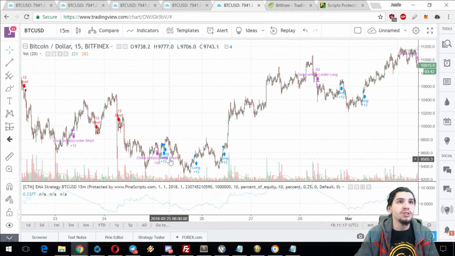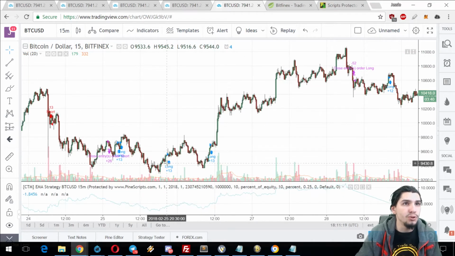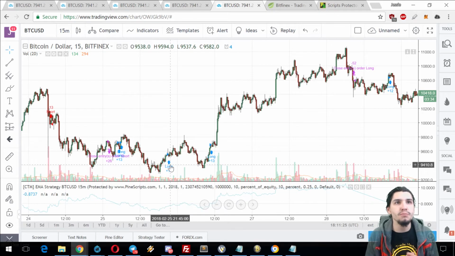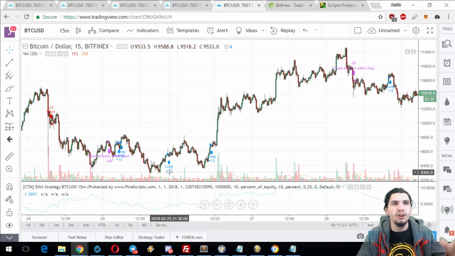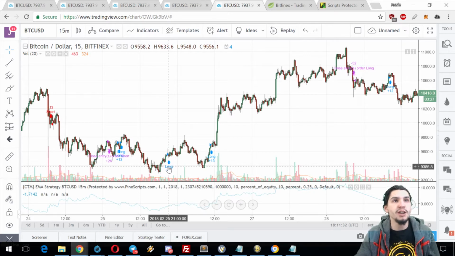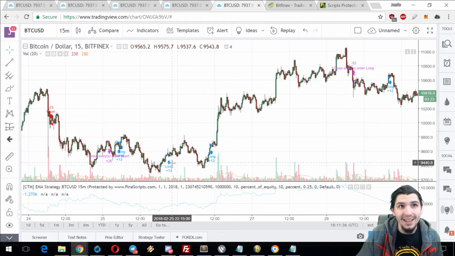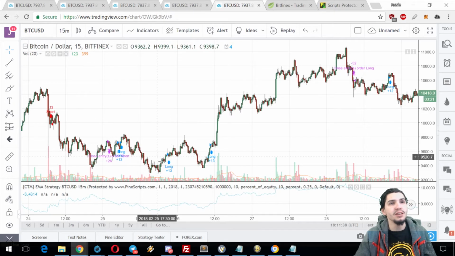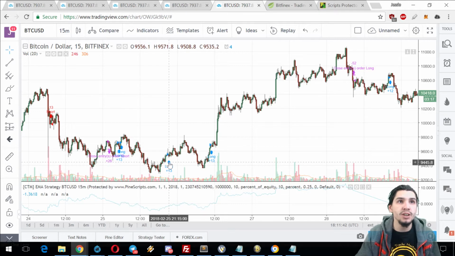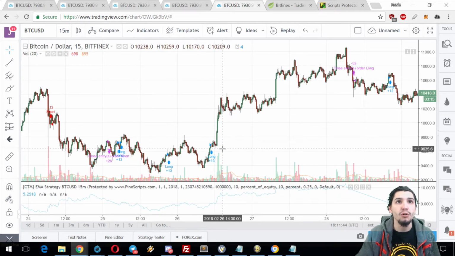So let's just start in here. Anytime that it has this blue long, it says blue long and it has a number at the bottom. The number is not important. Just ignore the number because this is just telling me how many contracts it's actually purchased and so on. You don't need to know that information. The point is, every time you have a blue long, this is where you're supposed to buy Bitcoin, because you're on BTC USD. So basically, you should be buying Bitcoin every single time that we have a blue arrow.